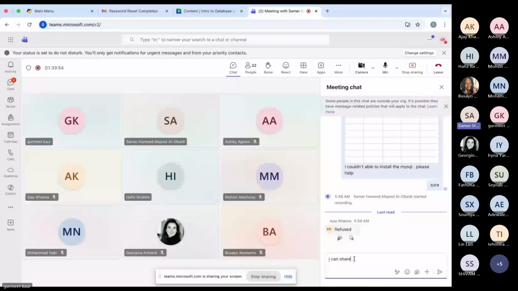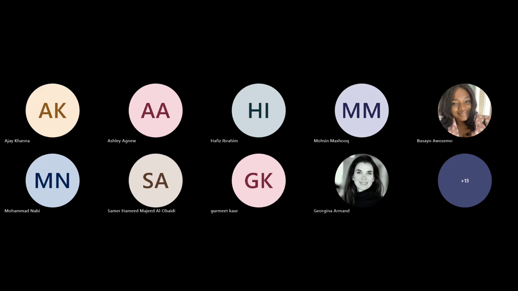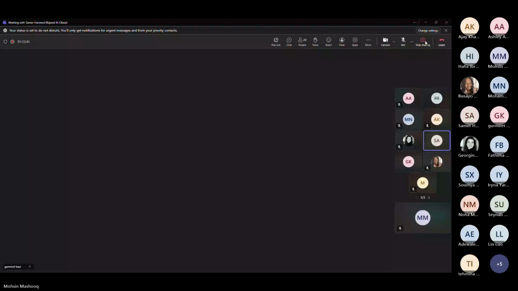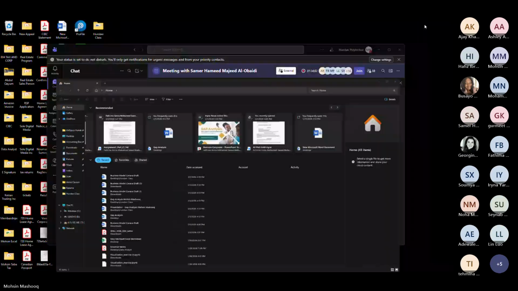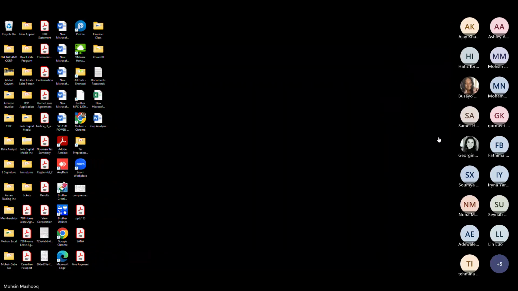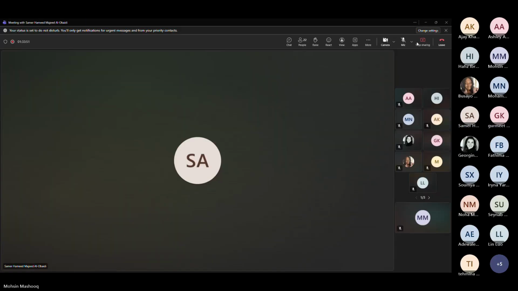Who else has an issue? There was another one. Who shared the screen? Could I know the name?